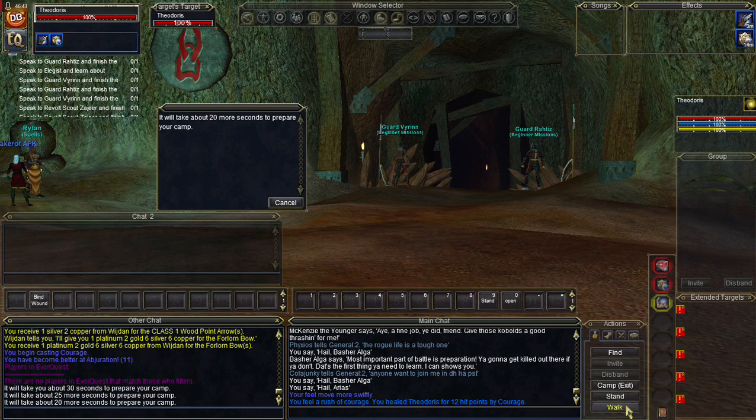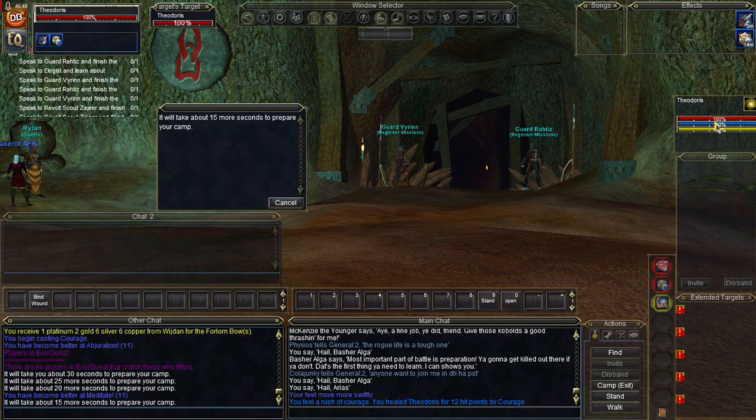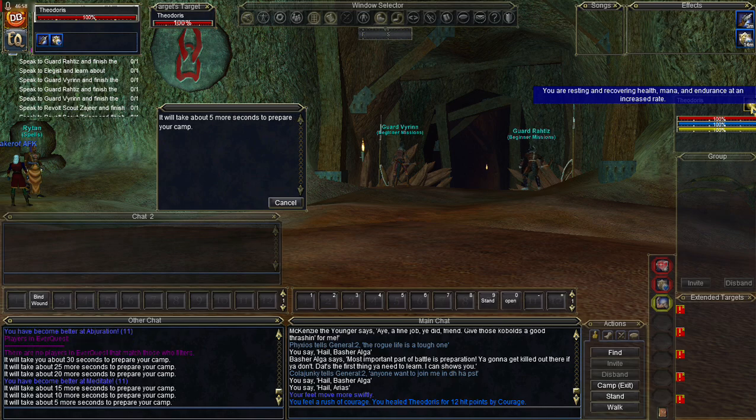You can stand up, you can click walk, because normally you're on run. Jumping consumes your stamina bar. This is your mana bar, that's your health bar. This means that you're not in combat and you are resting, recovering health, means you're sitting down. And you recover mana, health, and stamina faster.